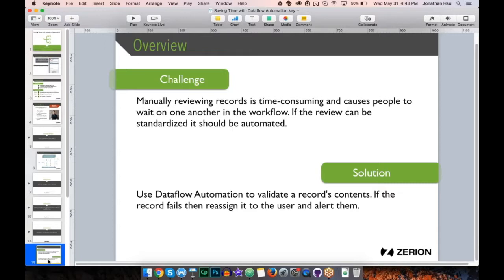Now, the one downside to that is in terms of notifications, you do get a notification on your mobile device that a record has been assigned to you. However, sometimes you don't have your device readily on hand, you're not looking at it immediately, and so you may want to have an email notification as well, letting you know that a record has been assigned to you. And so I took that into account as well in this data flow and accomplished both of those.